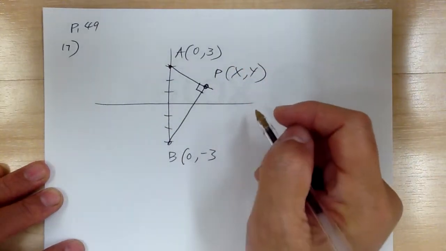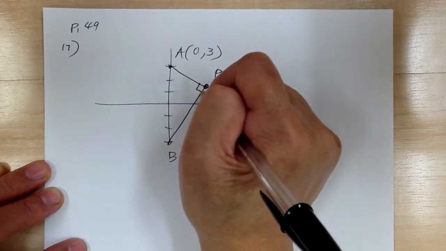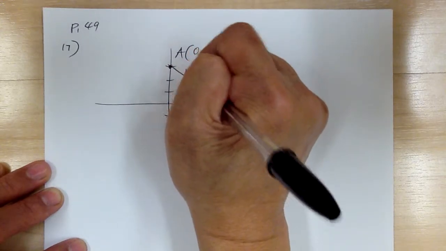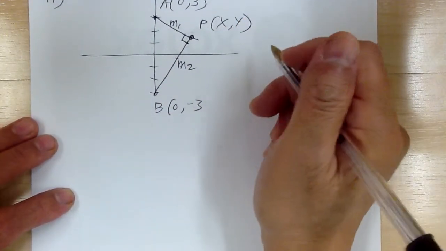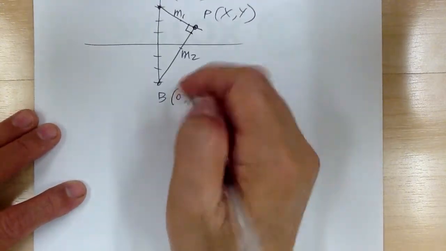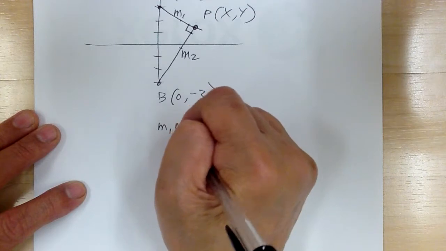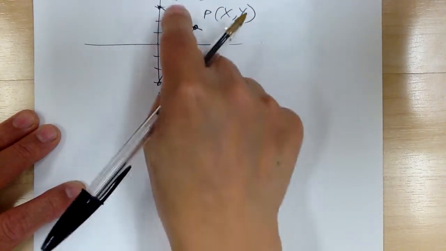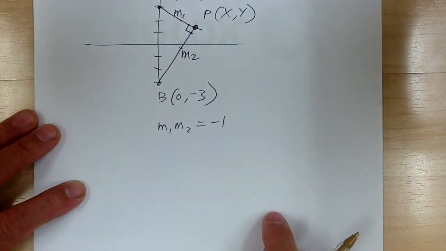Okay. Now again, whenever you have a right triangle, it tells you this is a right angle. So that means this is a perpendicular. The perpendicular means your M1 and M2 are negative reciprocal. So you can write down your definition. You have to understand what right angle means, right? So when they are right angle, the slopes are negative reciprocal of each other. Negative reciprocal means when you multiply, you get -1.